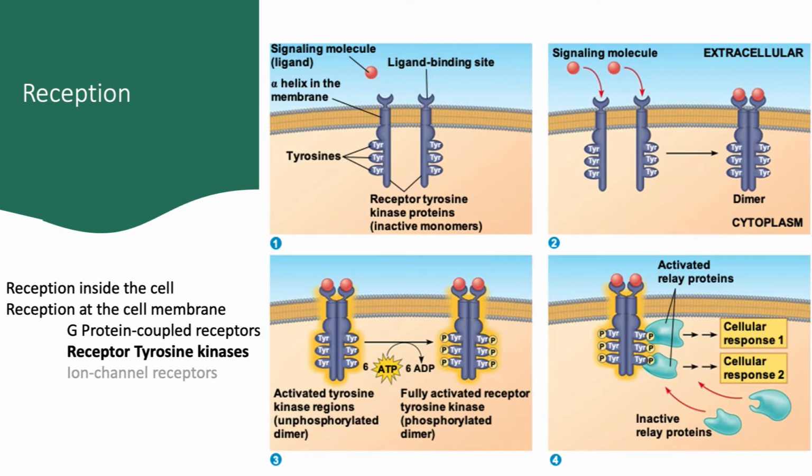The second class of receptors are called receptor tyrosine kinases, or RTKs. Like with other receptor molecules, they bind a signaling molecule on the outside of the cell and cause some changes on the inside. As they are kinases, receptor tyrosine kinases are capable of transferring the phosphate group of an ATP onto a tyrosine residue and converting the ATP to ADP in the process.